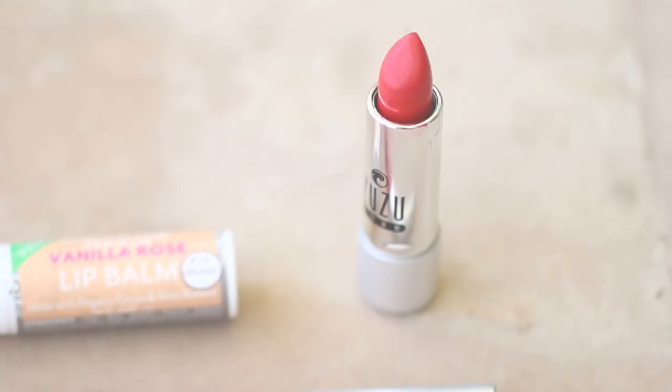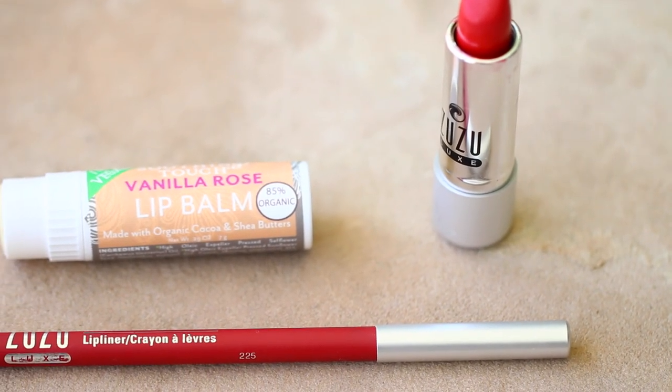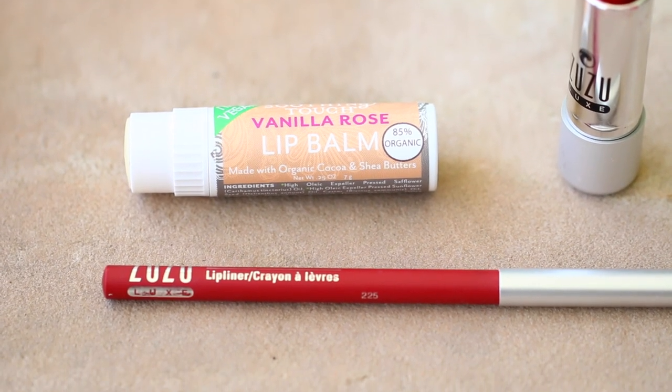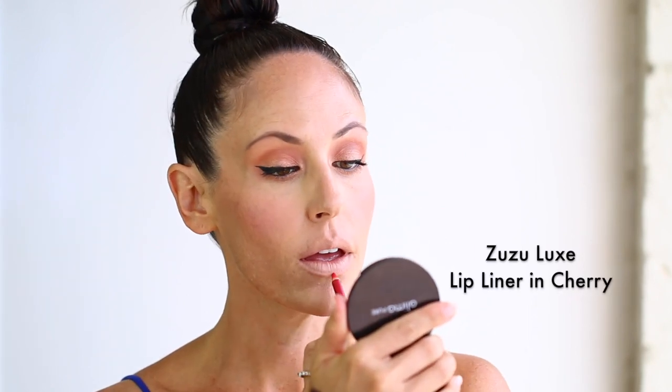Now just blending out those eye colors a bit more. Moving on to lips — I wanted to add a nice pop of color, which is what I think of for summer. Neither of these lip products are matte, so I'm going to mattify by putting a little bit of powder onto my lips first to make sure they're nice and dry. Now I'm lining my entire lip with a red pencil that has a slightly pink undertone — but I find when they work together they give a really beautiful color.